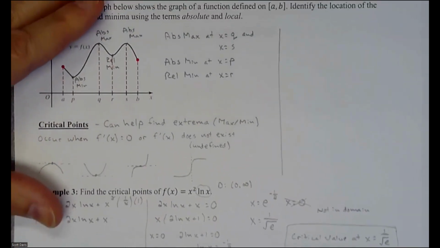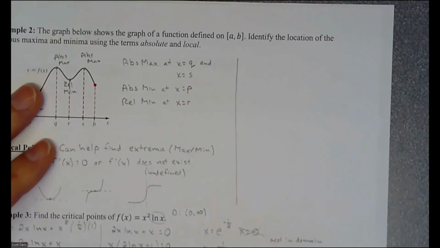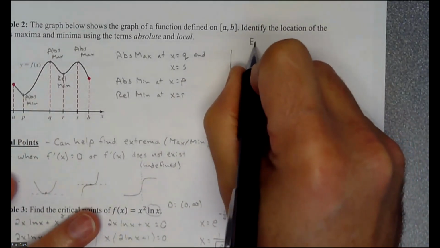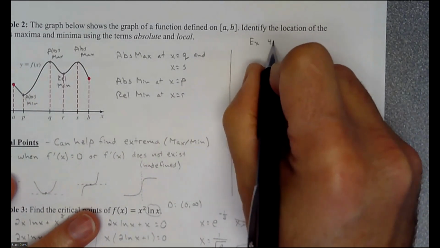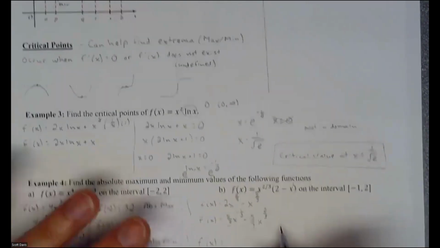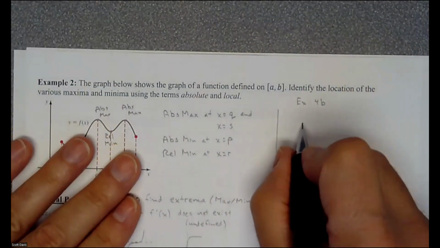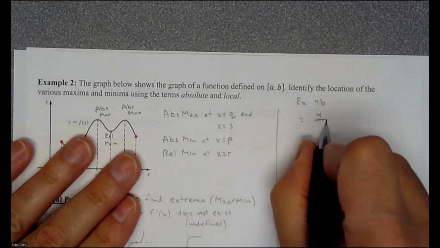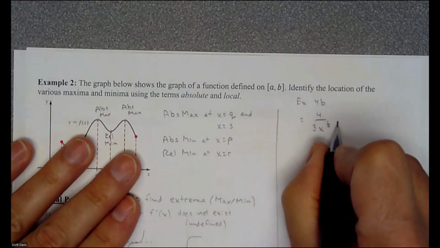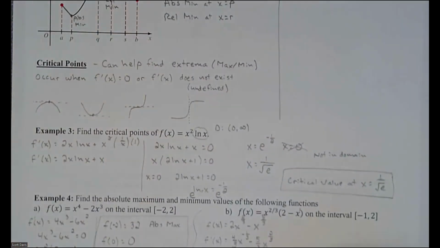Okay, so I'm going to take this original problem, and I have 4/3 x to the negative 1/3. This negative power I'm going to rewrite, and I'm going to bring it down to the denominator. So I'm going to join the 3 that's already there. So I have 4 over 3x to the positive 1/3 power. All right, so there's the first piece.